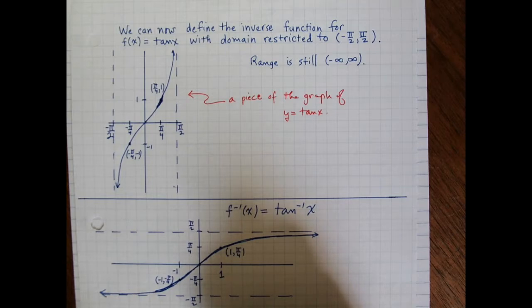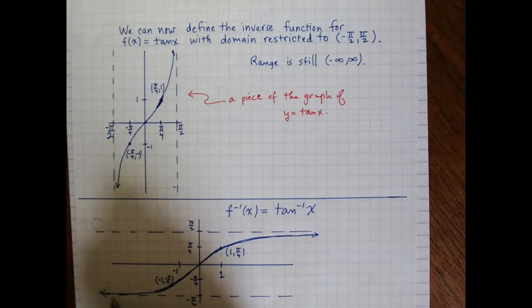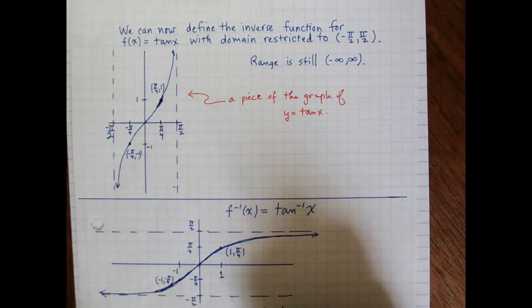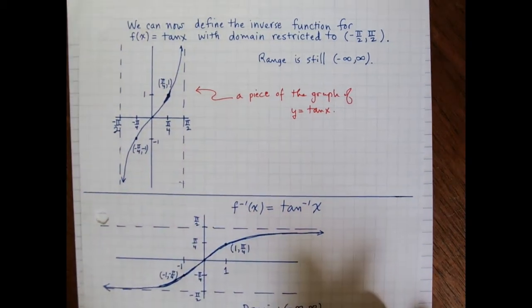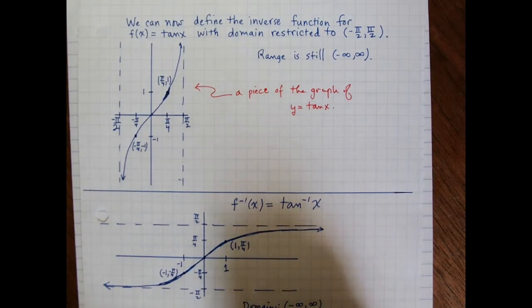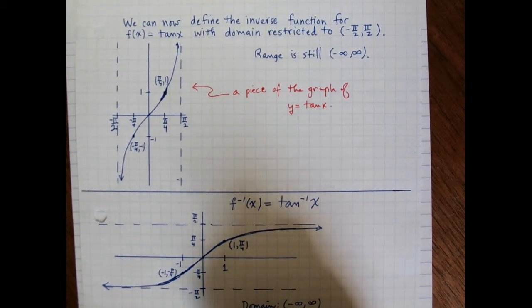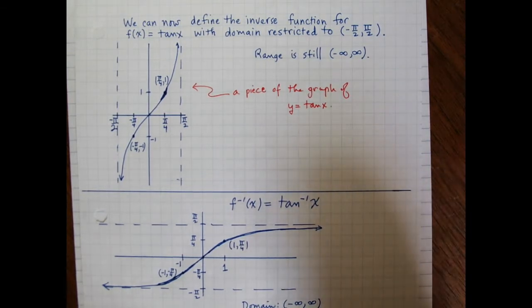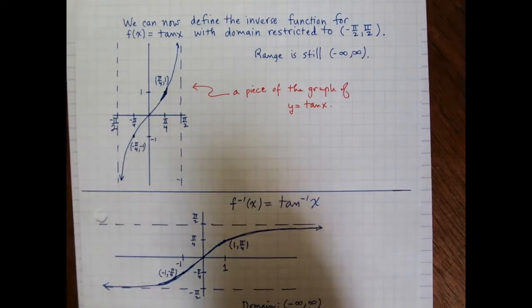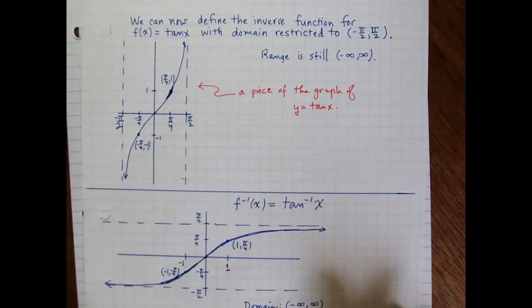So for our inverse, the domain is the range of the restricted function. The domain is all real numbers. This is actually the one case where I feel the inverse function has a nicer graph than the original function. I wouldn't say that for sine or cosine. The range of the inverse is the interval from negative pi over 2 to pi over 2 with the endpoints not included, because it never hits those y values at pi over 2 or negative pi over 2.